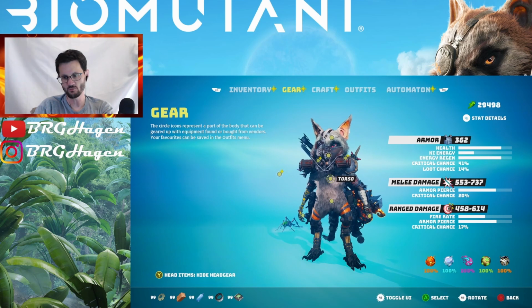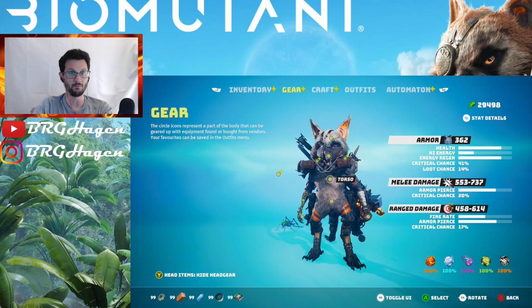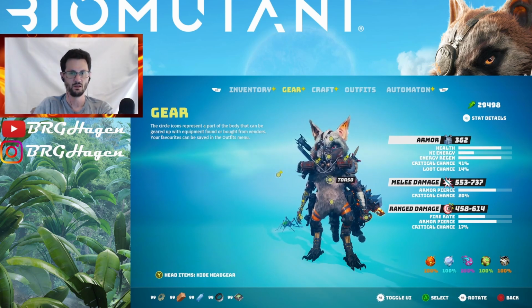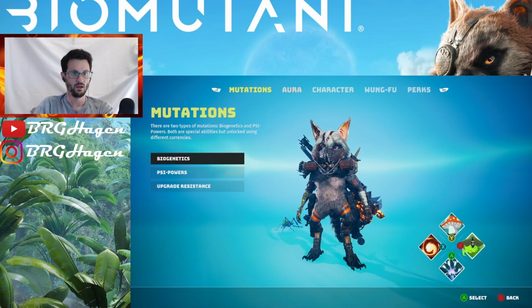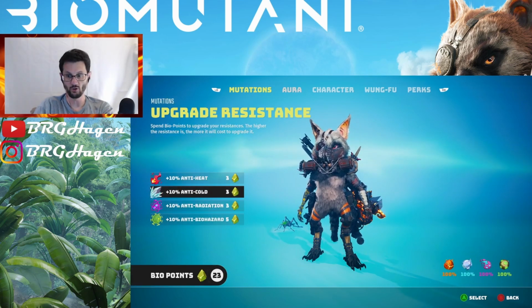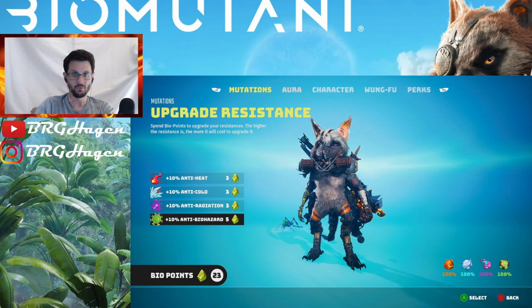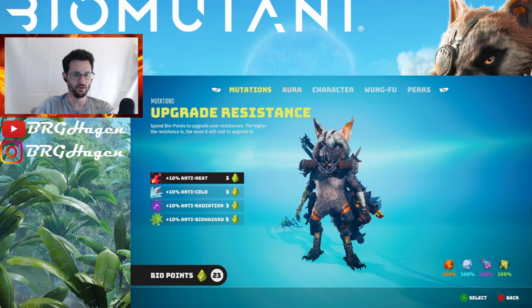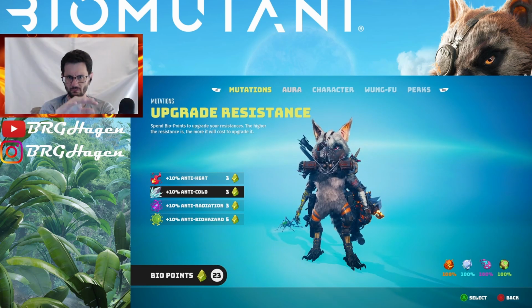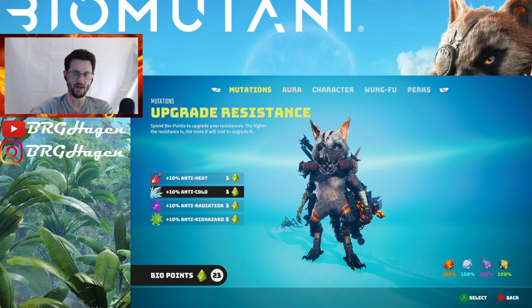Heat, cold, radiation, biohazard, those tick up. So you start at 0 and those tick up, and then you start suffering damage or bad stuff happens. So you can work on those in a couple different ways. Let's actually go to the character first, and it's under mutations, and you can upgrade resistances. So I've upgraded these pretty good. You'll notice there's only heat, cold, radiation, biohazard. There's no anti-asphyxiation because you can only do that with gear. I don't remember how much I pumped these up, but they're all 100%. I think in this view it completely negates what I have currently equipped in armor. So all my resistances should be flat out 100%, which is nice.